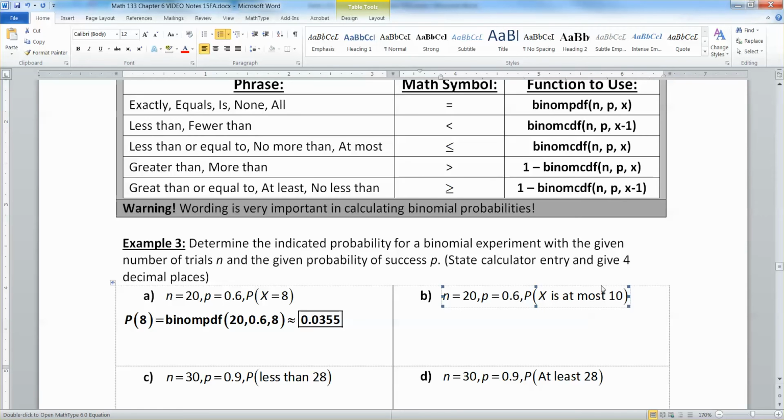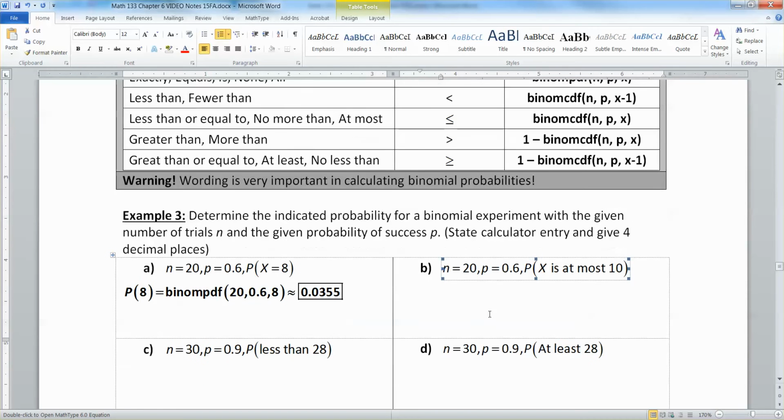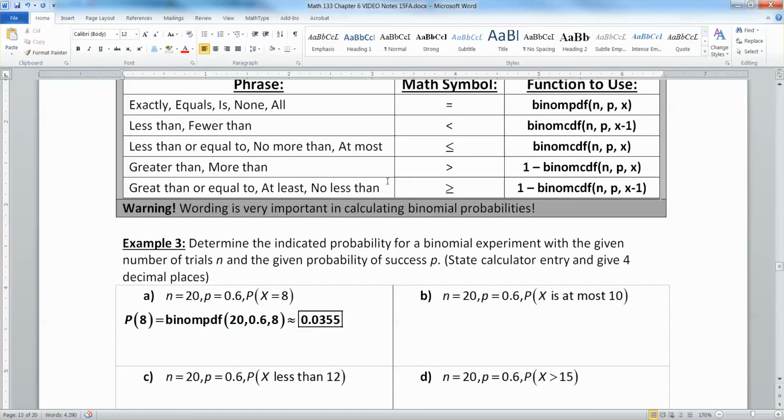All right, so now let's do another one. At most 10. All right, so same numbers. I'm keeping n the same. So n equals 20, p is 0.6. And I wanted to get this one in here because at most 10 is actually what the CDF function does standard issue. So if you look here, it's the less than or equal to 10, right? And that's the symbol, the little less than or equal to. And it uses n, p, and x, just like PDF does. See how they both use n, p, and x? So I wanted you to see what CDF is.